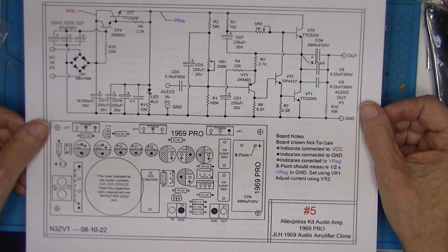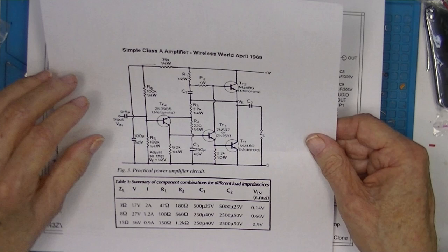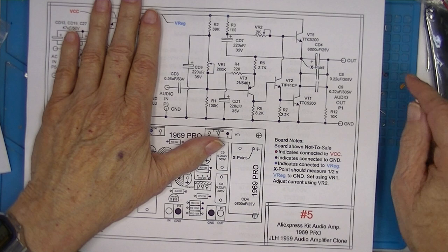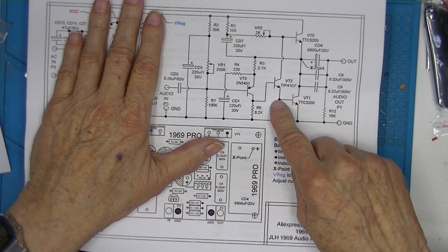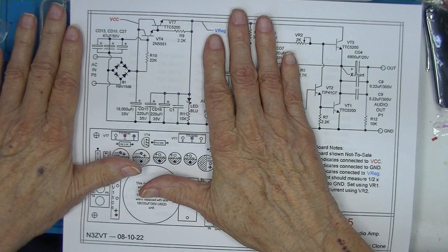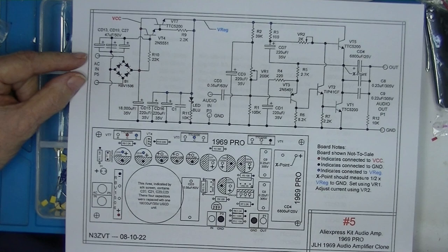Now, the differences between this amplifier and the original Hood amplifier are many. The biggest one is that this amplifier contains an onboard power supply. So the amplifier part of it is identified here. And this pretty well follows the JLH layout. Component values are different. Of course, the transistors are different. The 1969 transistors are no longer available. The power supply is here. Not included in the kit is a transformer to supply the full wave rectifier. The power supply is not adjustable, and it has no voltage reference.